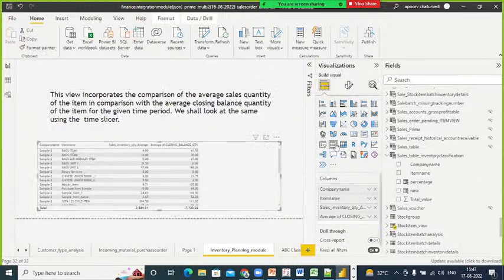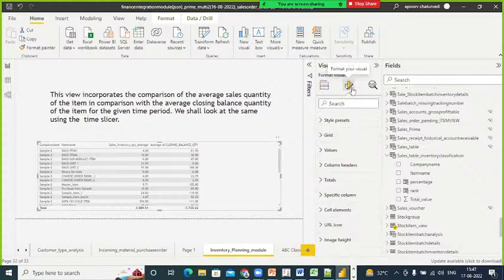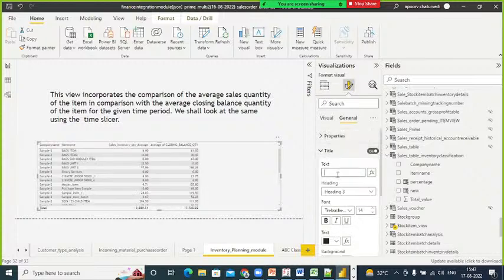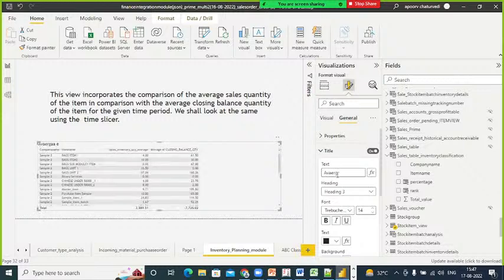Okay. So if I look at it here, this is average sales and average inventory for the time period.